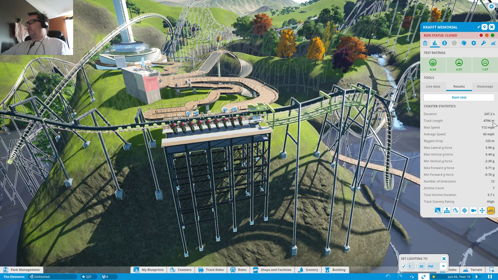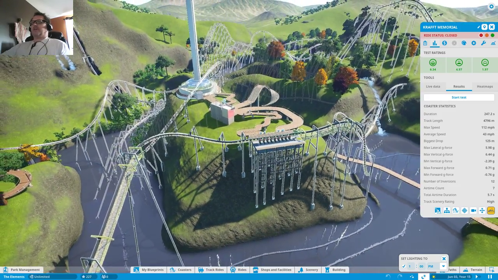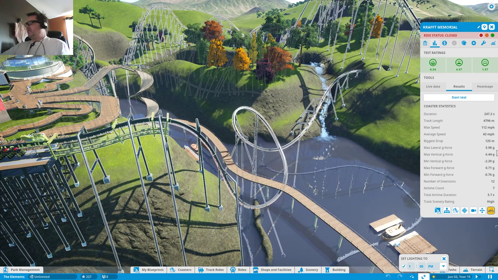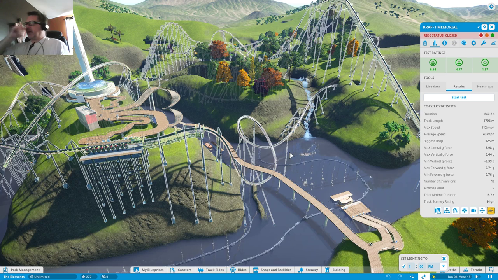Track length, not quite 5,000 meters. Max speed, 112 as soon as you come down that rock face here. So, yeah. It's not too crazy on the G's, just enough to make it exciting. Doesn't kill you. Track scenery rating was high, and I had not even a single tree planted. So that's kind of good. It's probably going to get to very high once I'm done with it.